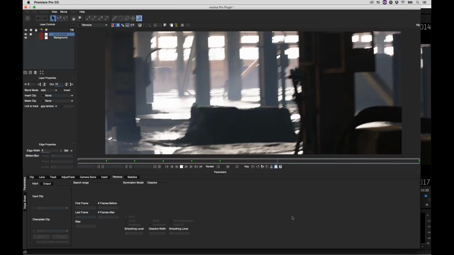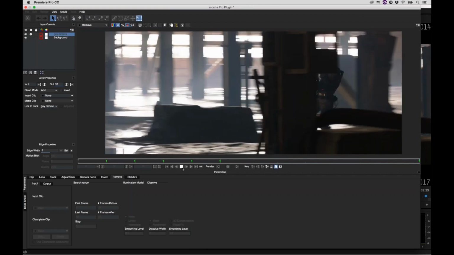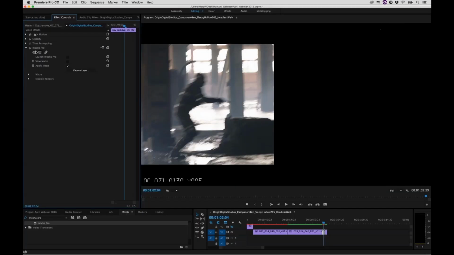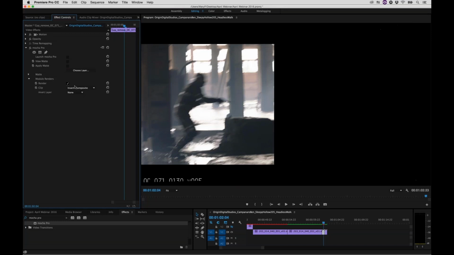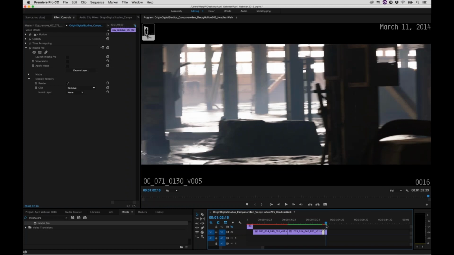Now, here's the cool part. Normally, when you render this out, you have to render it out and then load it back in. We're going to hit save and close. We're going to take our apply matte and turn it off. Inside of our module renders, we're going to turn renders on, and we're going to look at our remove render. And now what you'll see is we have our remove render right inside of our comp. Well, not our comp, our edit. So this is normally a task that would be kind of a pain, and we've simplified it.